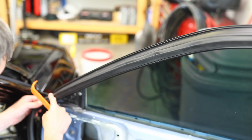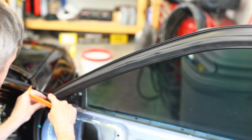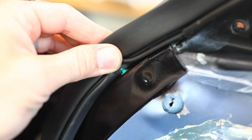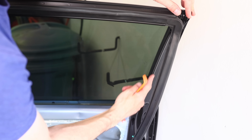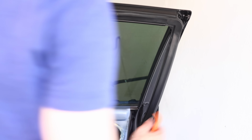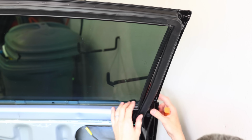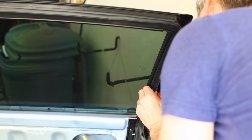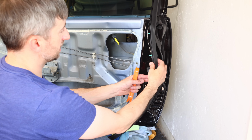When you get down here to the end, there's another clip. You can go ahead and push it right in the hole there, hold it in place. Alright, back to this side. It's the same thing down the channel on the side of the door here. Alright, now it's just a matter of pushing these clips in with the matching holes.